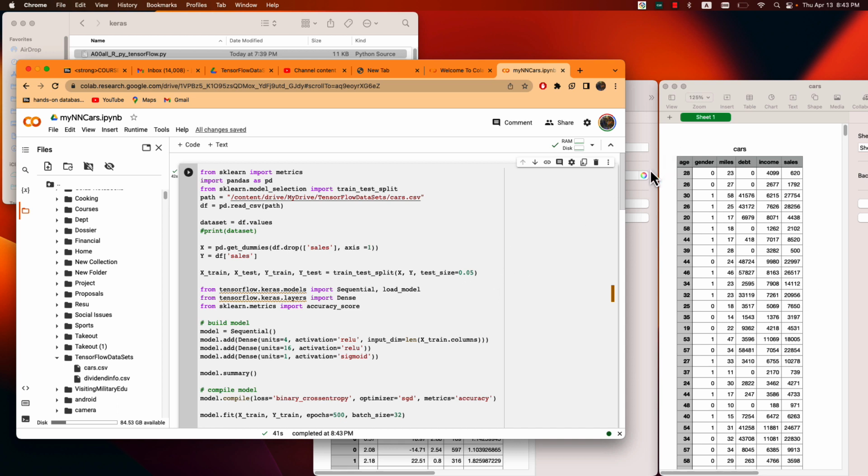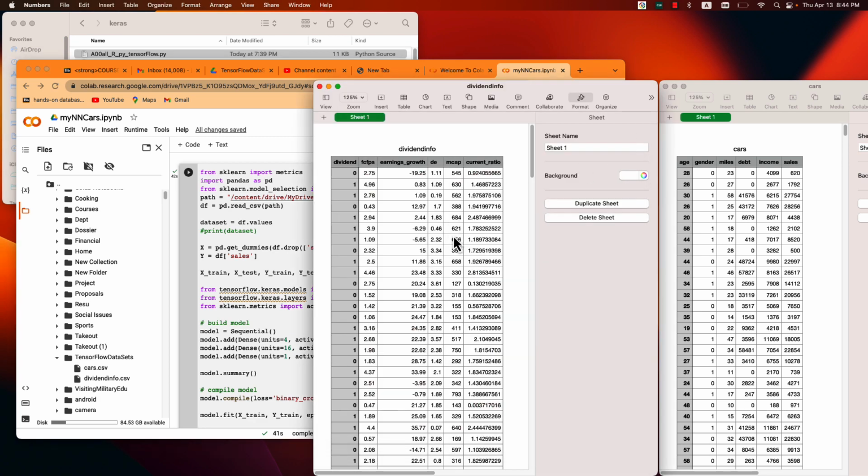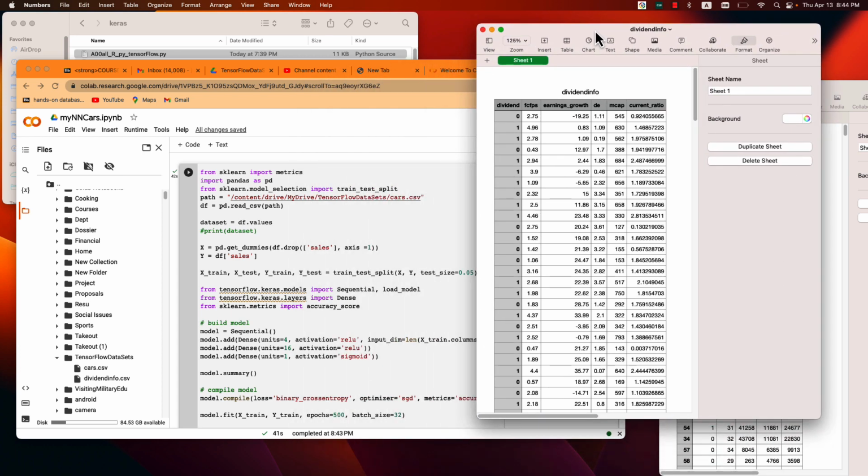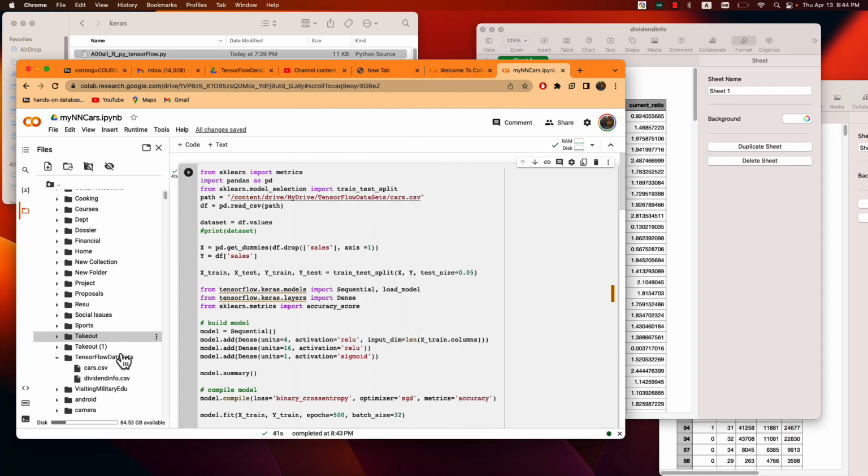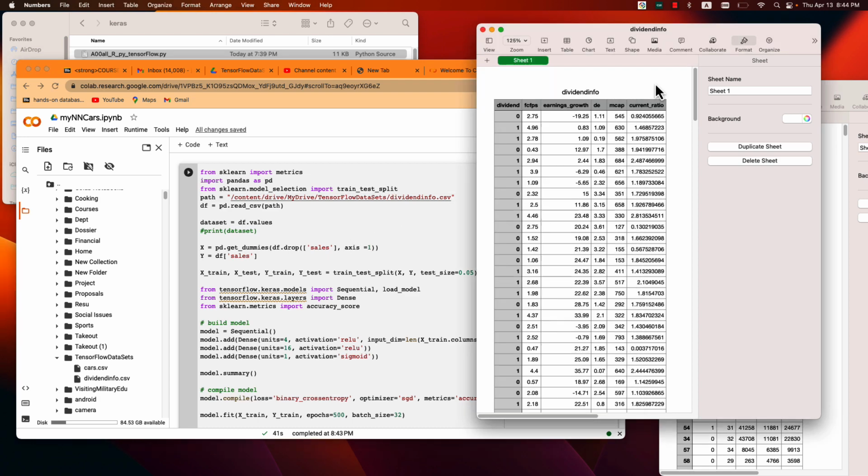So if we change this to, for example, this dividend, then let's go to here. I'm not going to redo this, simply change this. So our target is dividend.